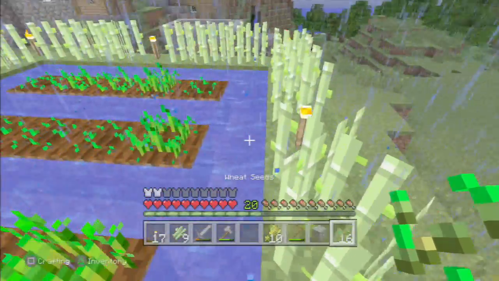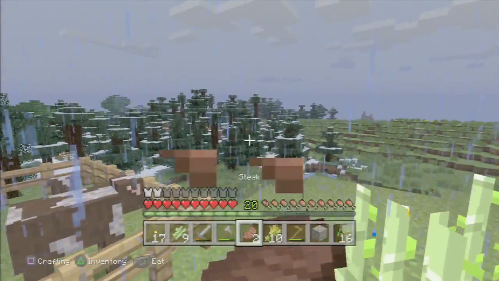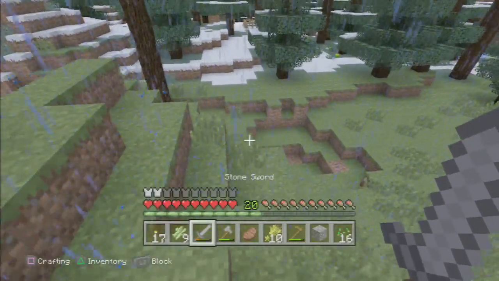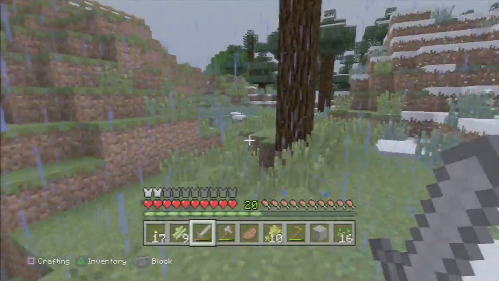See, we get more wheat out of them, and we should have some steak still to eat. We're going to go ahead and eat that to replenish our food bar. And I'm thinking our next farm is going to be a pig farm if we can get some carrots, where otherwise it's just going to be sheep. That's going to be right down here, this little flat area.